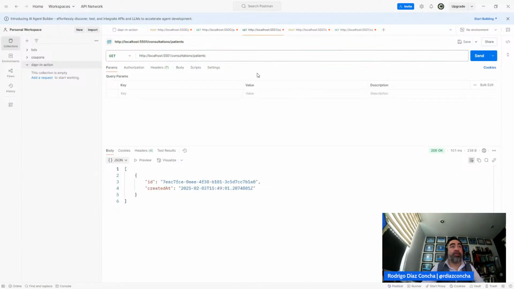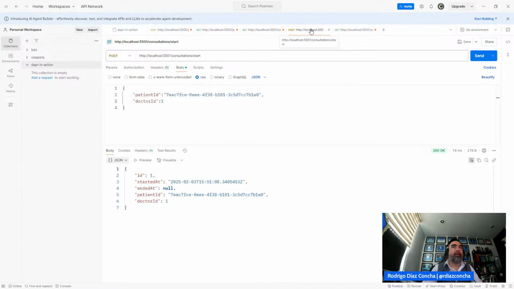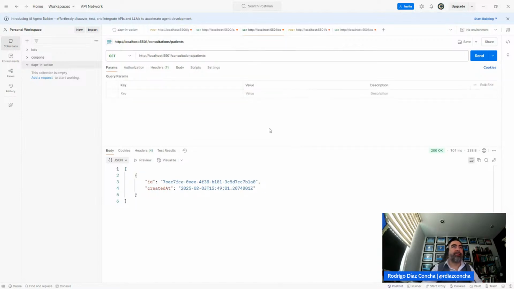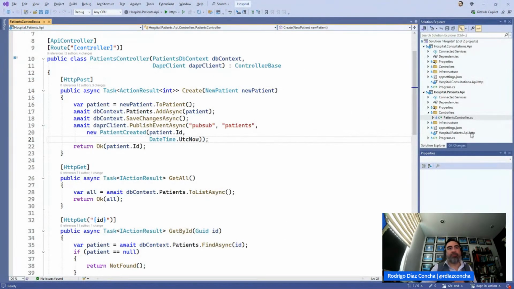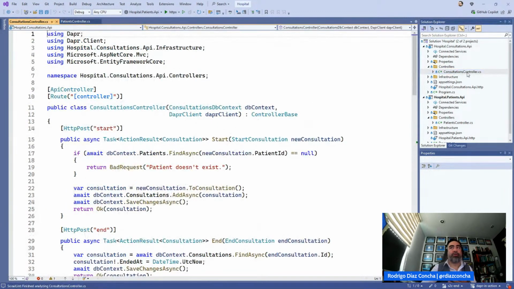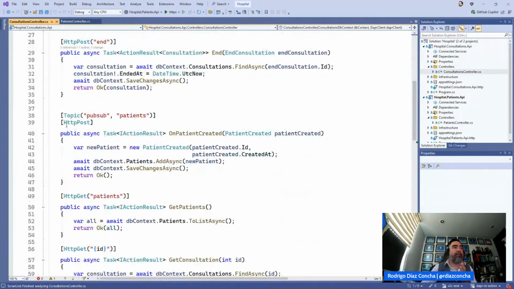That's why I'm using the memory provider. So far, so good. So now you can see in this other tab, I have the consultations patients endpoint. Yes, this one, consultations patients. Since I sent that message to the topic, which is patients. And if we see the code inside the consultations API, we can see that we have this topic attribute.